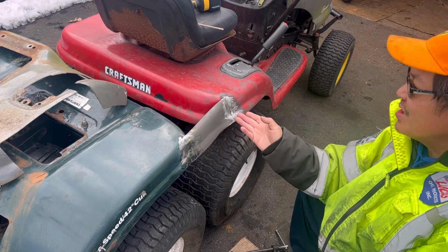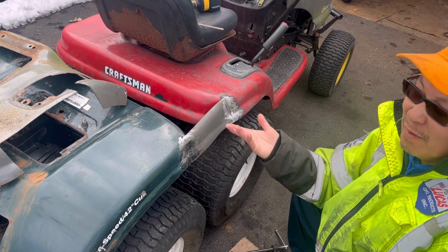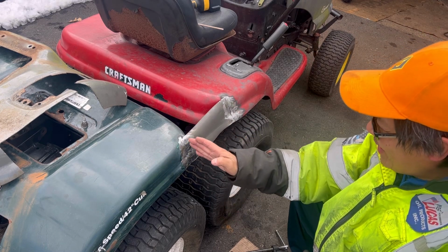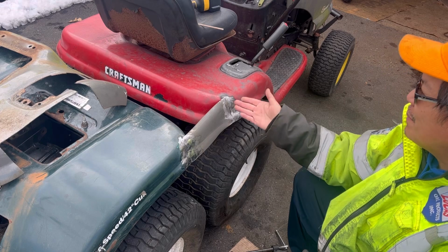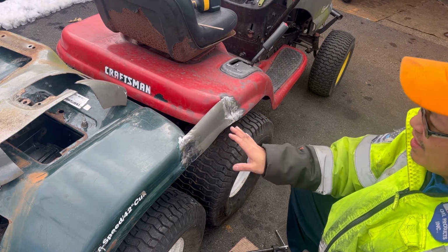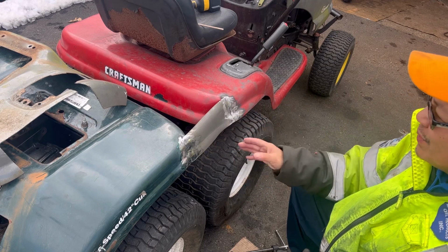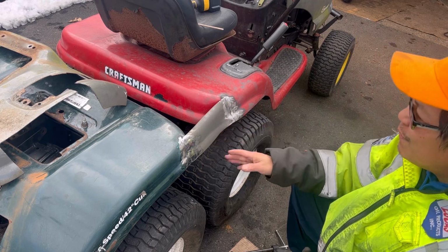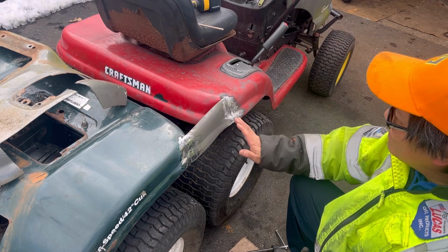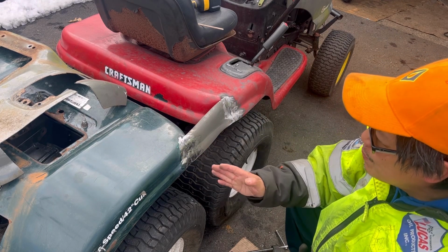I mean, mine's just a mess, but I would need like a bucket of Bondo so I can put the Bondo here. You know, it's not a perfect match, which is why it was so difficult. I'm not good at metal sheet working and all that stuff. You need the proper tools and equipment to get it bent just at the right place. You know, I guess it's okay for what it is, but if I wanted to make this more perfect, I could put Bondo over here because there's a lot of droops and ditches.